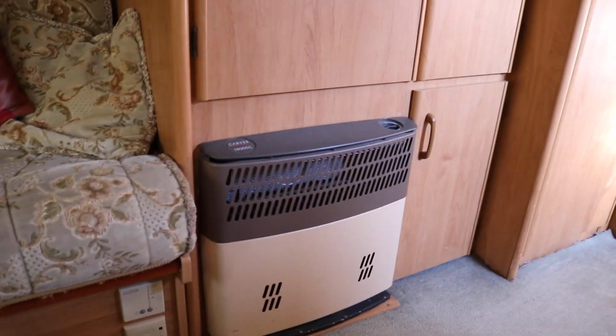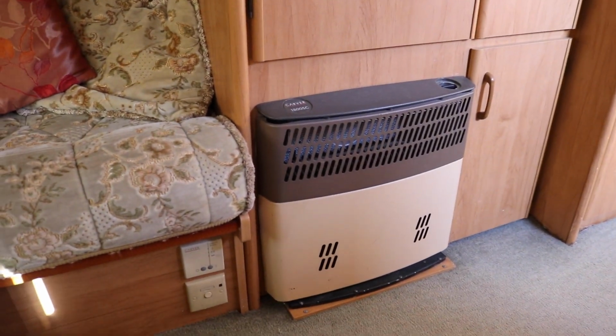See, what I do, I can't stand the idea of using my own gas. So what we've got is electric heaters, because when you go to these campsites, you're paying for the electric, obviously. If you have an electric pitch, which you would have, you pay for the electric. Now a lot of people cook with the gas, they use the gas heating, they cook with the cooker with the gas, but you're paying for this electric, you know.